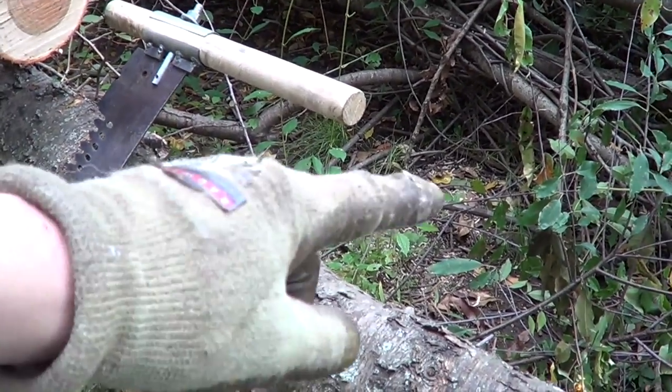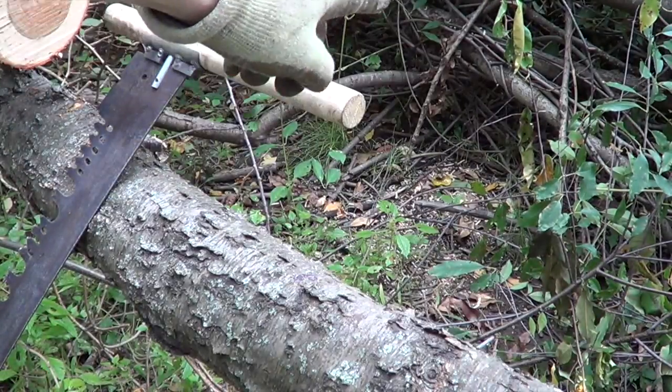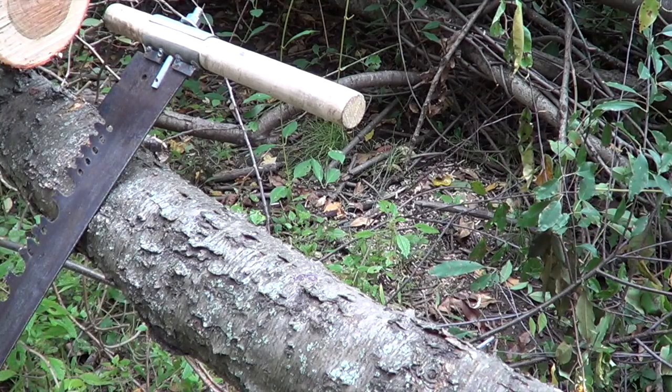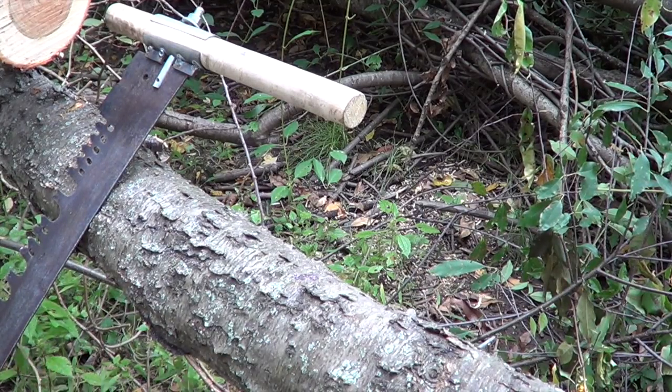The shavings on the right hand side, when I was applying pressure and stroking forward, are definitely bigger on that side, because when I'm pulling back I really can't exert too much pressure. And that's when it'd be nice to have another guy on the other side, that way he could exert some pressure on the other side. I'm just playing around.